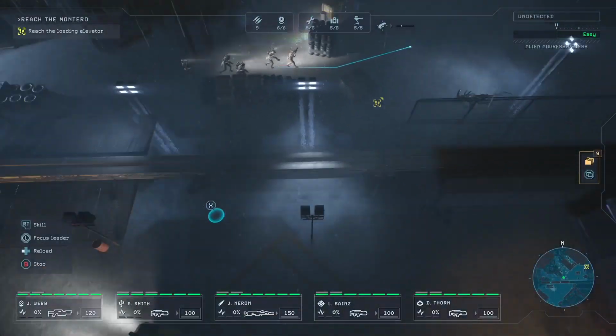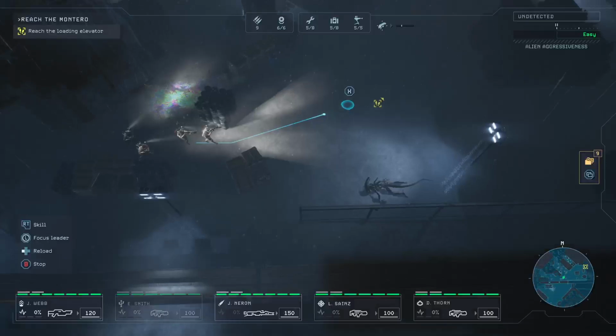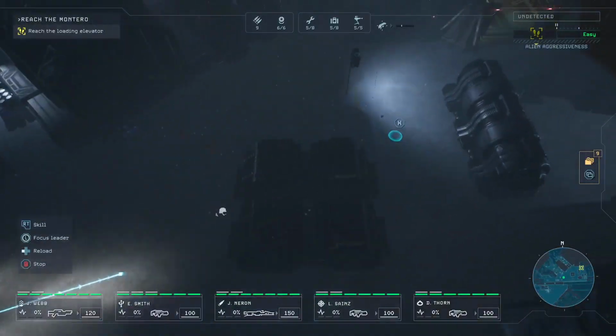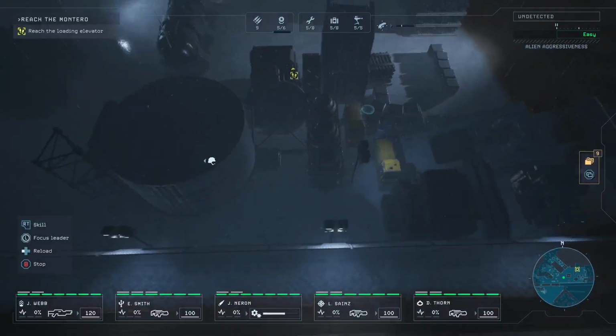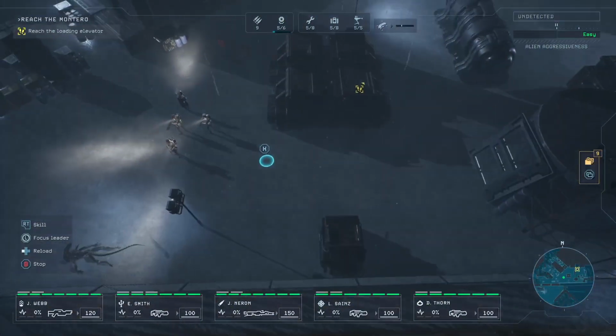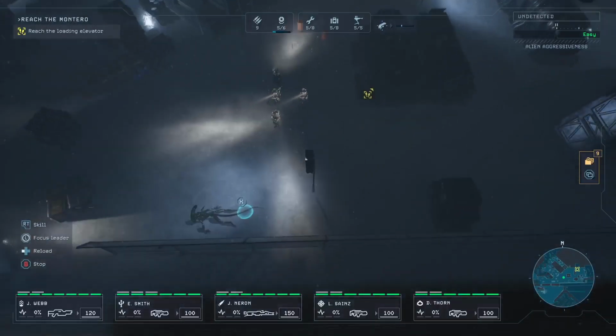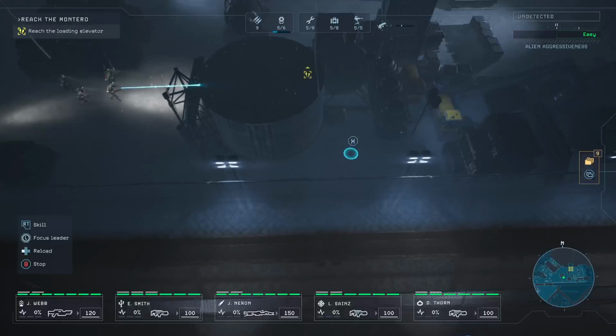Quiet. Too quiet. I think it's usually worth having a motion tracker where you're going to have the arc. Setting up motion tracker. We'll just put one farther along here. Sometimes Xenos do spawn just as you're trying to get into or out of the lift, and it's frustrating.